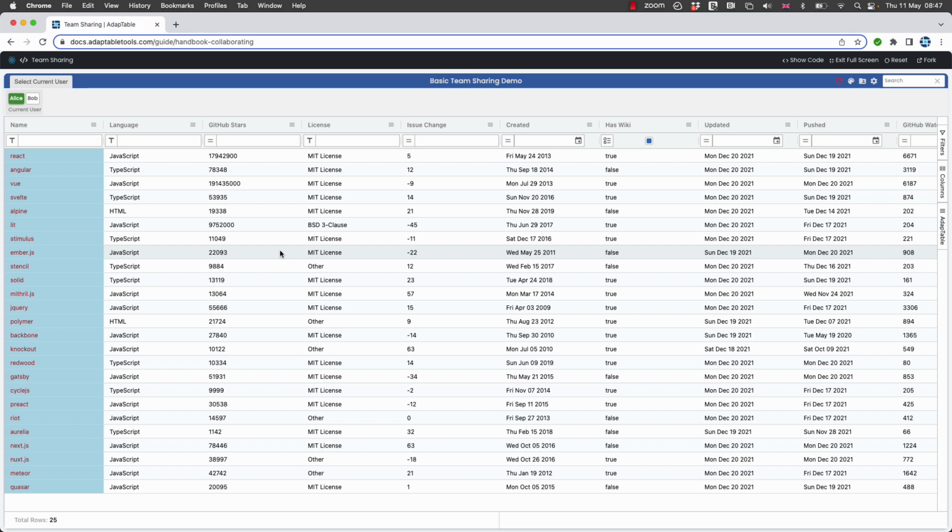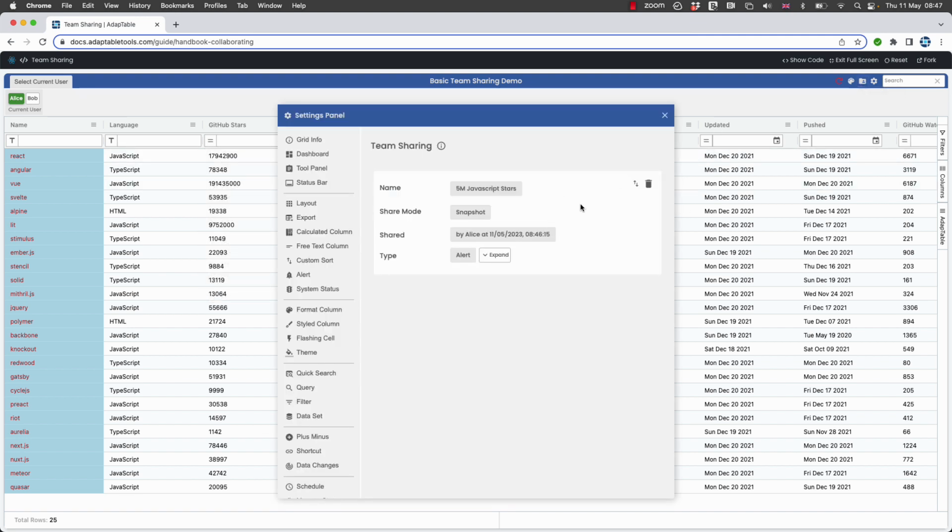So Alice has created an alert to say, tell me if a column in a particular set of rows is greater than a number. She could have done less than or a whole load of other aggregation operators. She's created that alert, but not only does that now work for her, by using team sharing, she was able to make sure that Bob was also able to get it. So that was the use case which this bank liked.